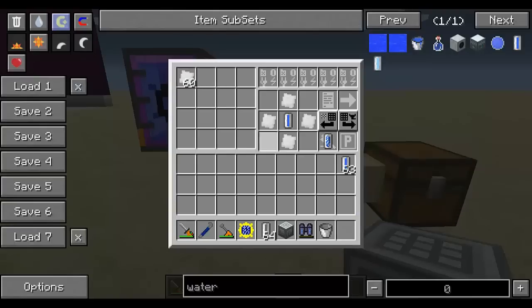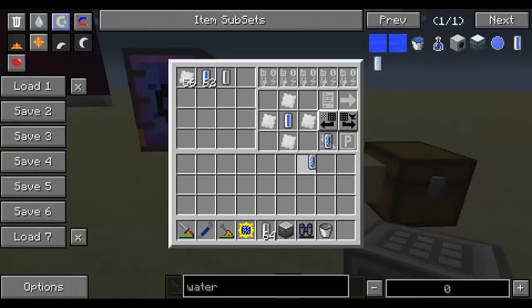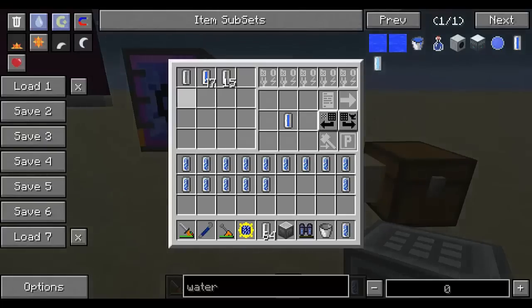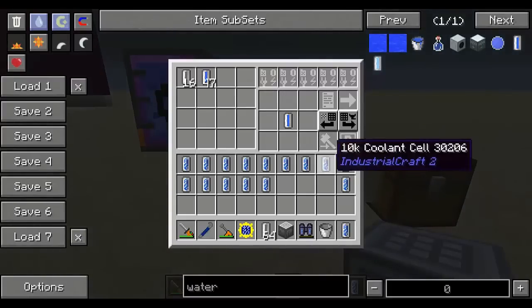Now if we have some materials in the storage slots and we craft it by left clicking, then it's gonna use the materials here, and whatever is left, for example in this case we've got some empty cells left, it's gonna put them in the storage area as well. So we can just keep crafting, or we can shift left click to craft as many as possible, and then it's gonna leave us with the empty cells, and it's gonna leave us with the coolant cells in our inventory.